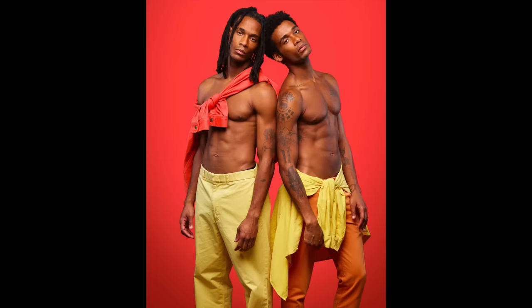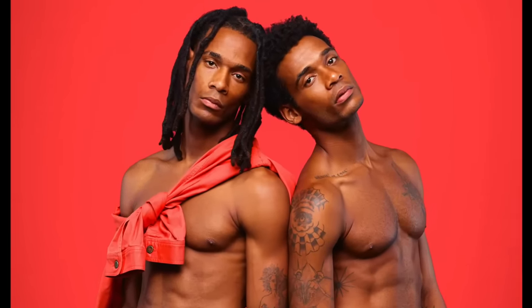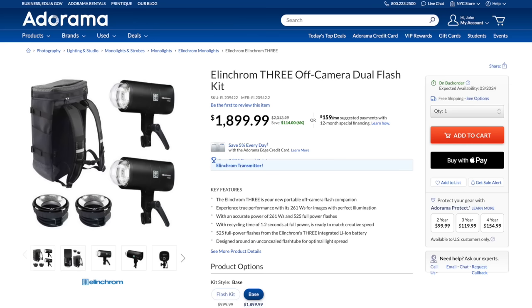Using these modifiers is simple, efficient, and effective — and really, that's what they're all about. If you're just starting out building your kit, imagine having two Elinchrom 3s in a backpack, a sling bag with two stands, two deep silver umbrellas, and a white diffuser. You'll be able to light almost anything, whether you're a wedding photographer on the go or a portrait photographer commuting on the subway. The only thing holding you back will be your imagination. As you grow your skills, you might add a third light and a one-meter octobox, but you can't go wrong with umbrellas — you'll be able to use them for decades.